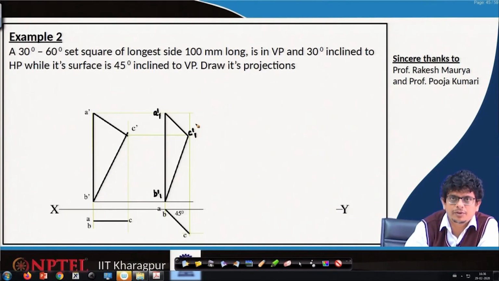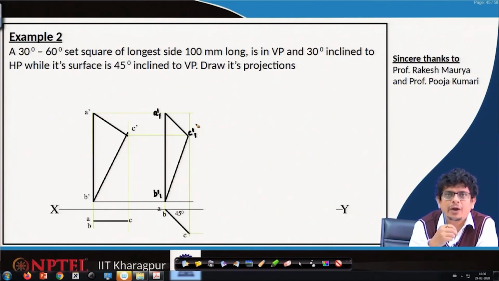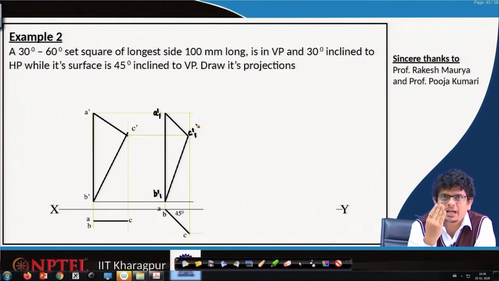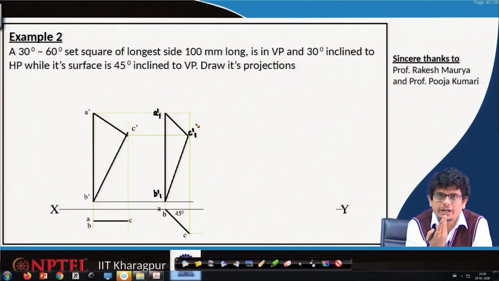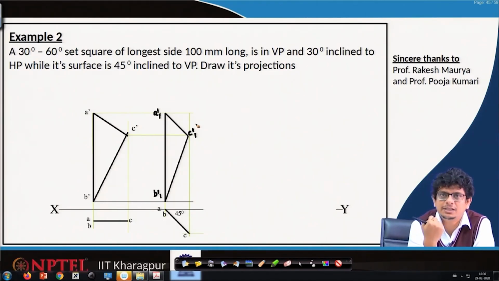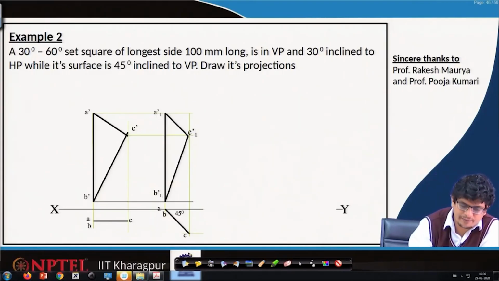After that, because we have two rotations to do, one is first aligning this entire vertical one, then rotating it by 30 degrees, then flipping it by 45 degrees. If we want to reverse it, first we have to flip it by 45 degrees, which we have already done, then we have to turn it by 30 degrees. That is the way we have to proceed.